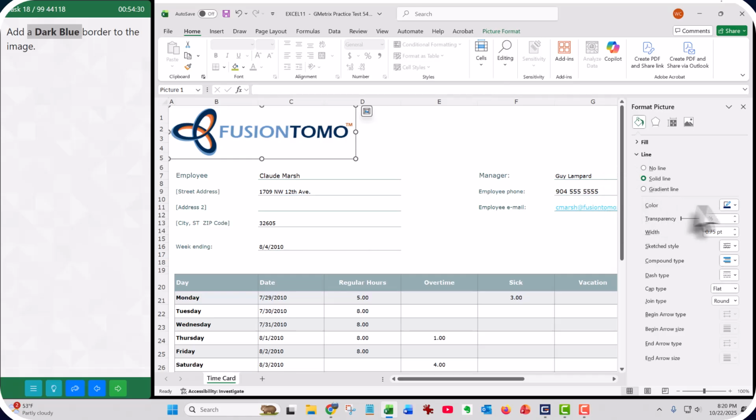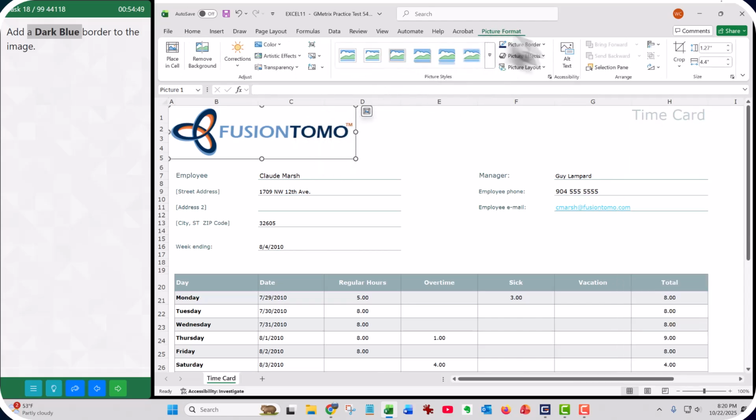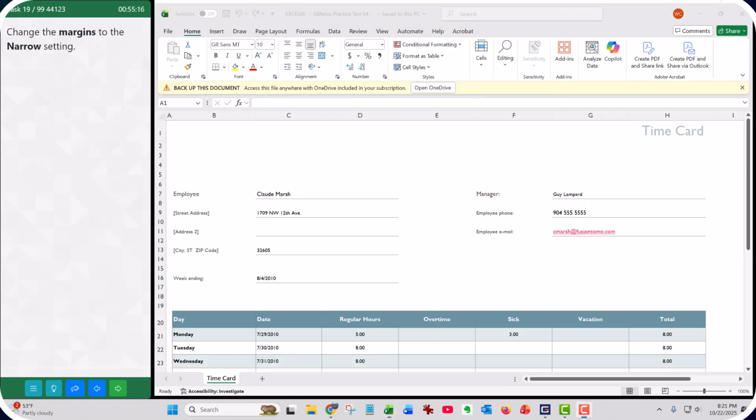Solid line, color. Okay, so it could have been done this way. So it could have been line. It doesn't call it borders here, but solid line, and then over here is our border. So that's less intuitive than up here. Click that, picture border is actually a better way of doing it.